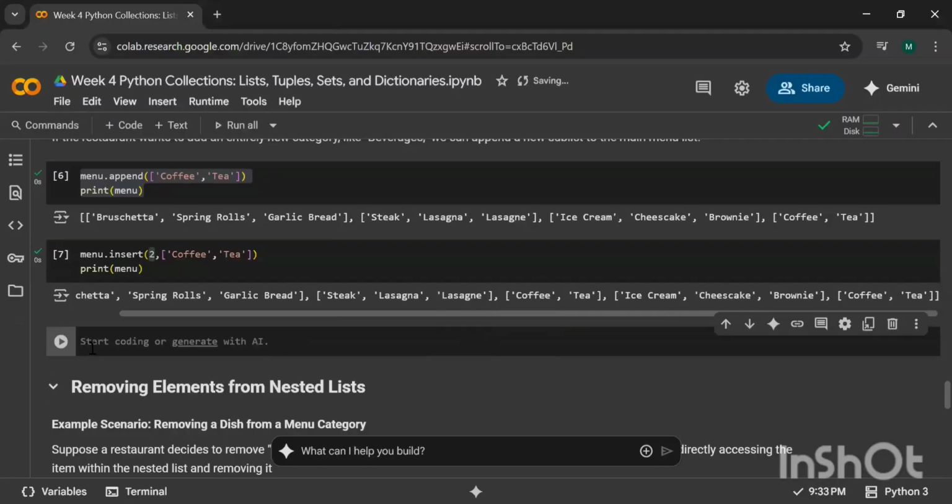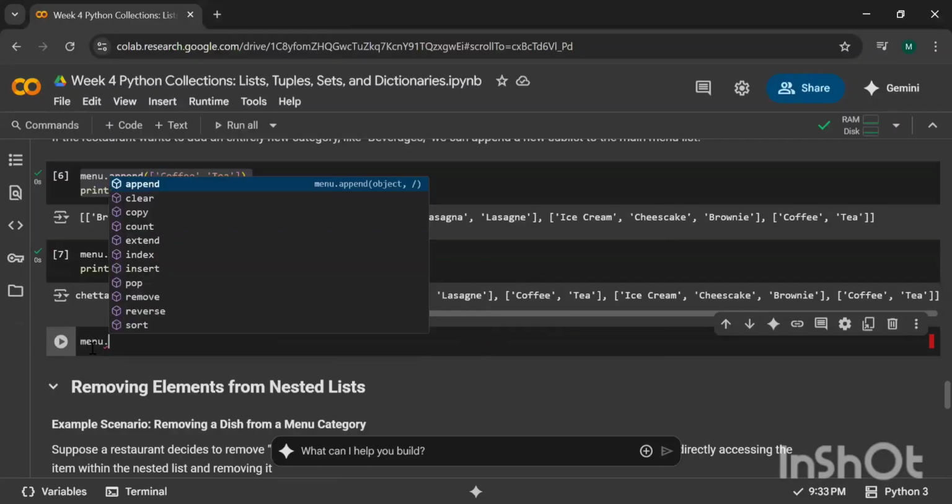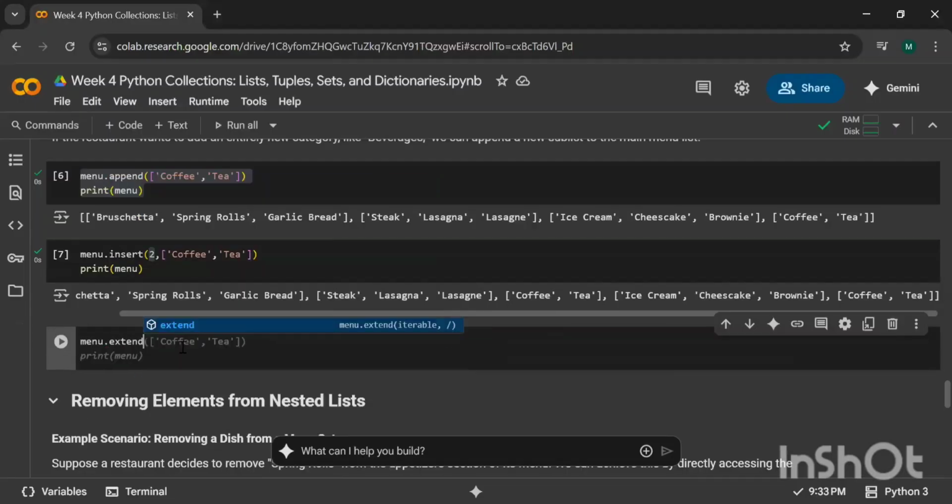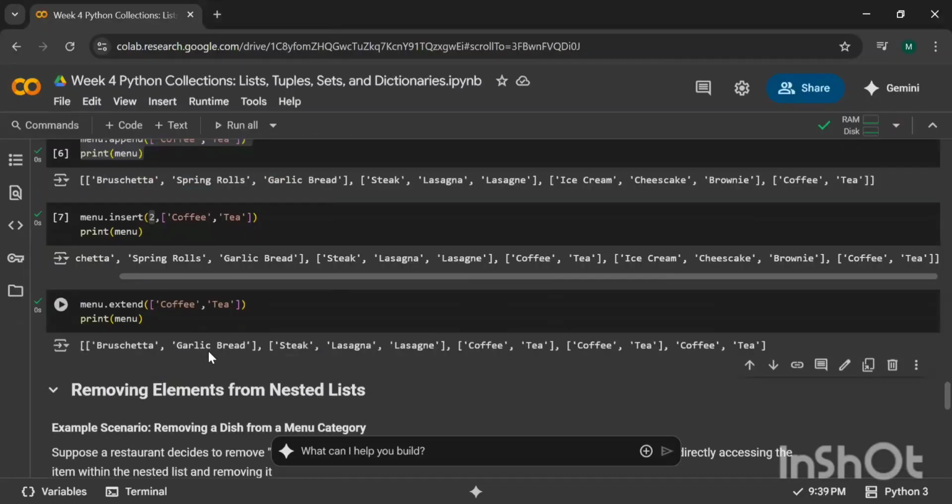Now, if I want to use the extend function, I am just going to do menu dot extend, coffee tea menu. See, it will extend it. At the end, coffee and tea got added.